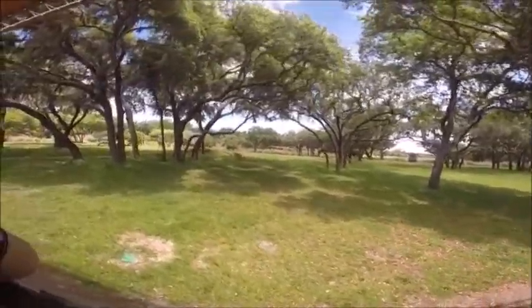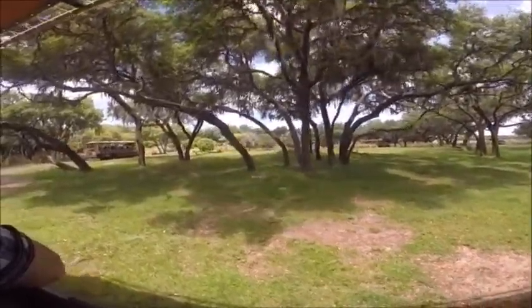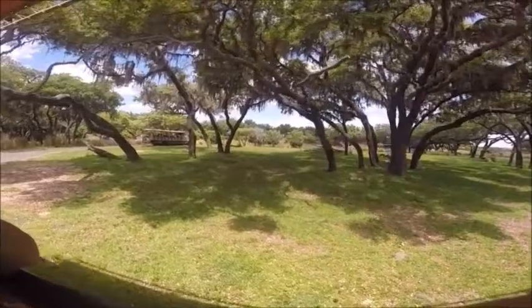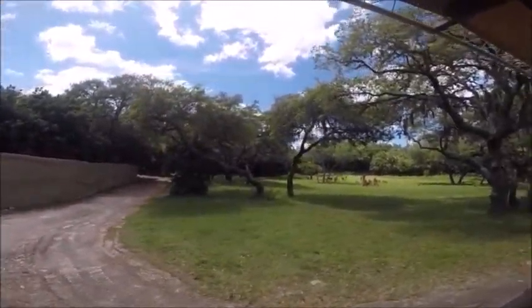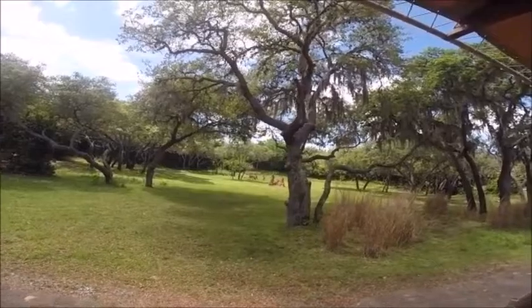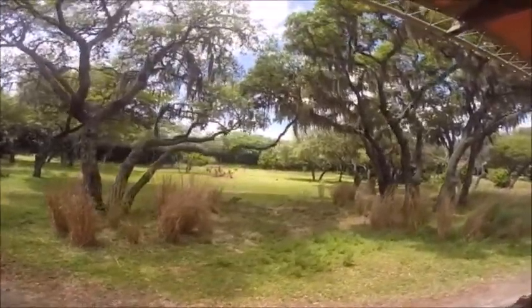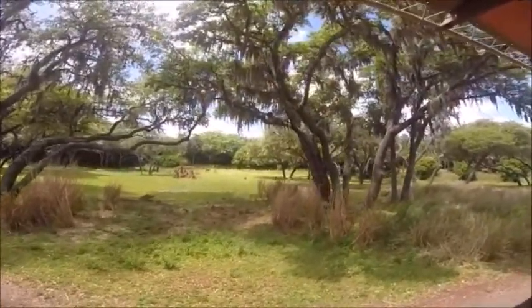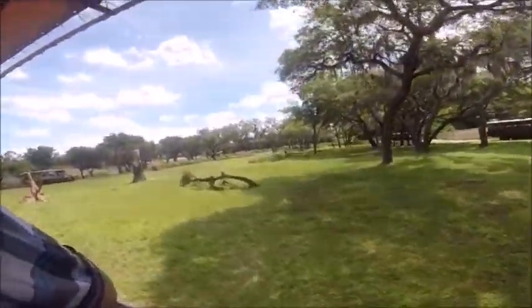Those are termite mounds — good job. Now listen very closely because there's one animal that does not belong. Most of these are sable antelope, but there is one little brown antelope mixed in among the sables with a white underside, kind of smaller than everything else. It has a light brown top, then a dark brown stripe, then a light brown underside. That's a springbok, and the springbok can jump up to 12 feet tall. Everyone else over there is a sable. The sable antelope are the symbol of Harambe Wildlife Reserve — they grow about 4 feet tall with 5-foot-long horns.